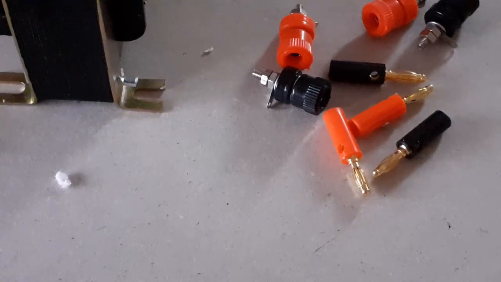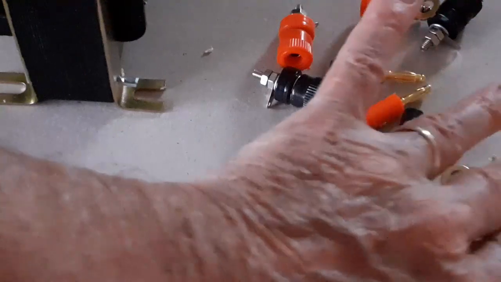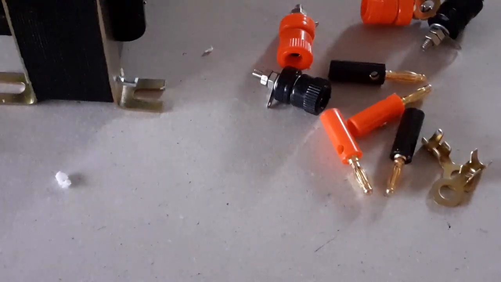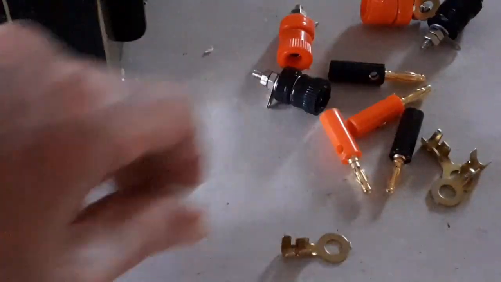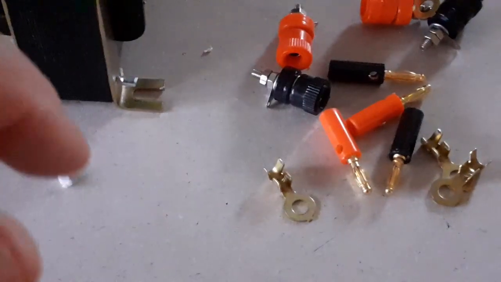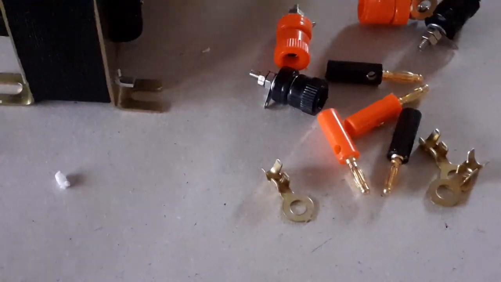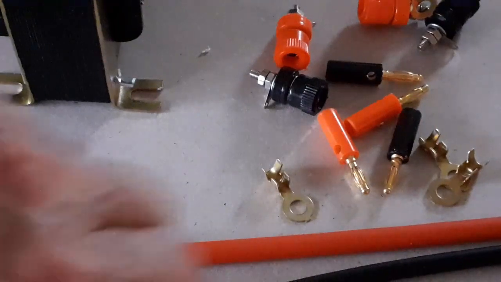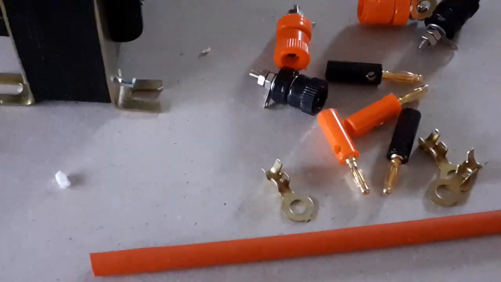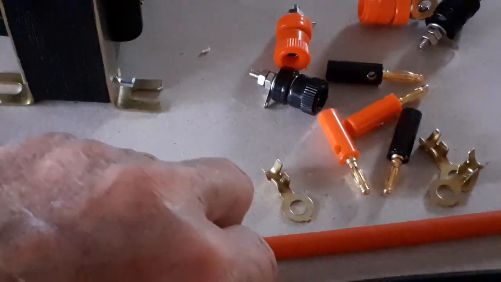once again, using connectors that are supplied. You crush them in place. You get enough. And once again, you get shrink tube to make sure that your wires are properly connected.